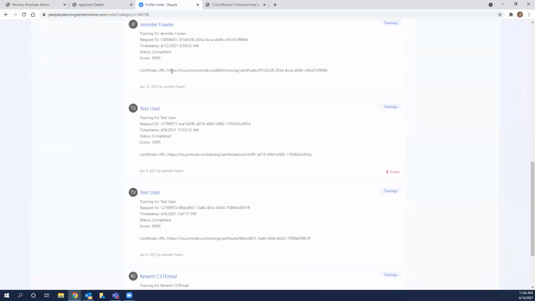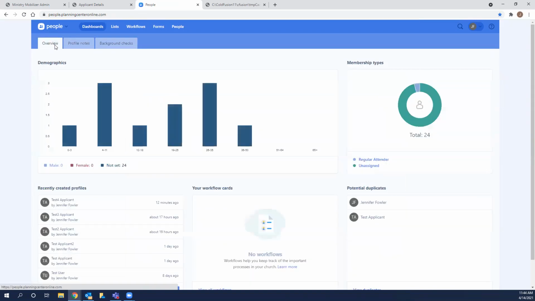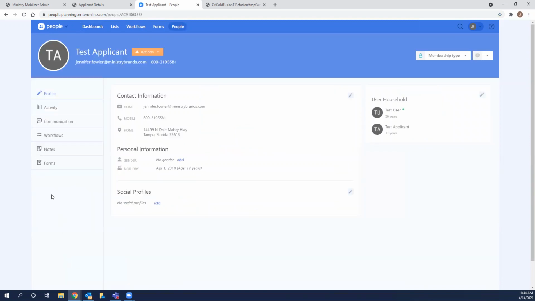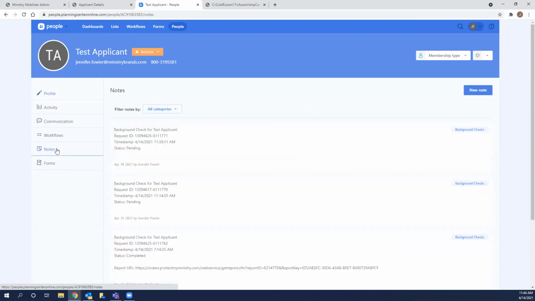Back to Planning Center. So besides viewing results in your profile notes, you can also go to your dashboard and pull up your applicants and view anything applicable to that applicant in their individual notes section. So test applicant that I've just opened has a background check.